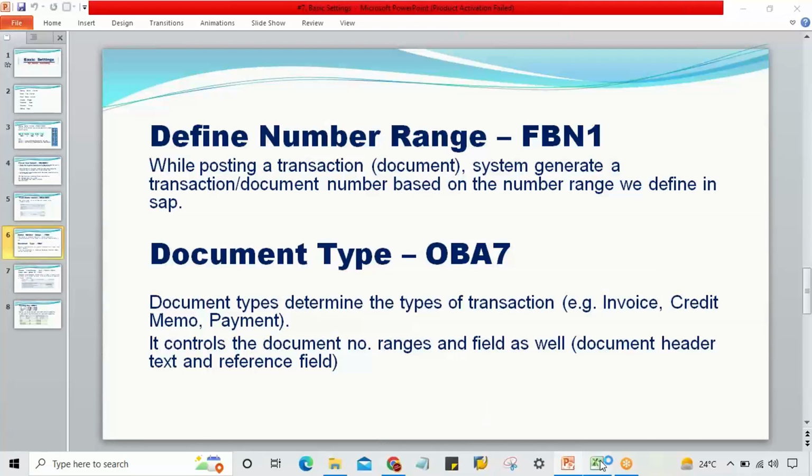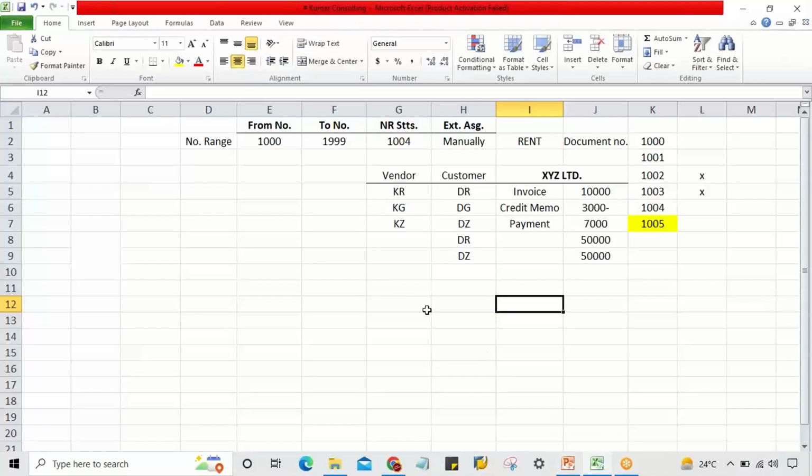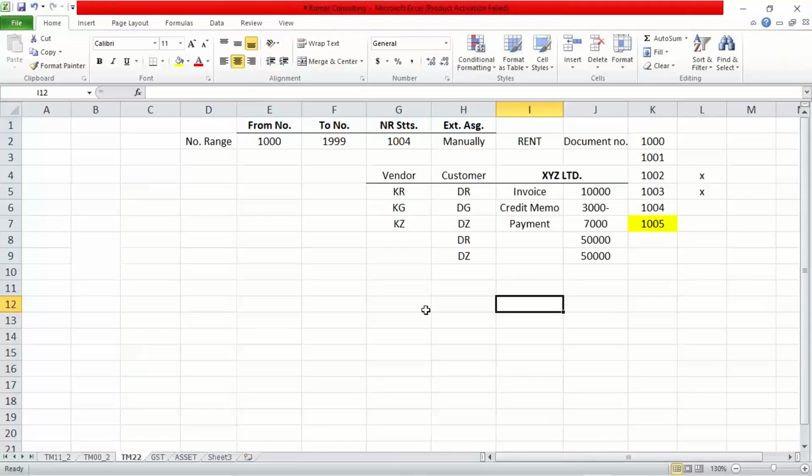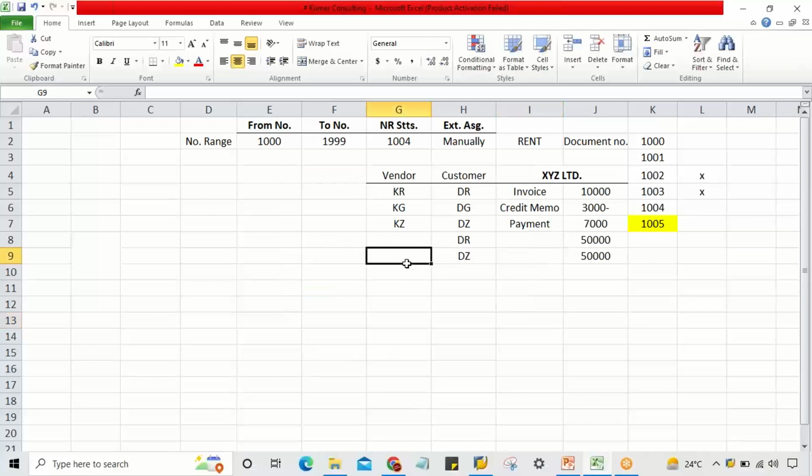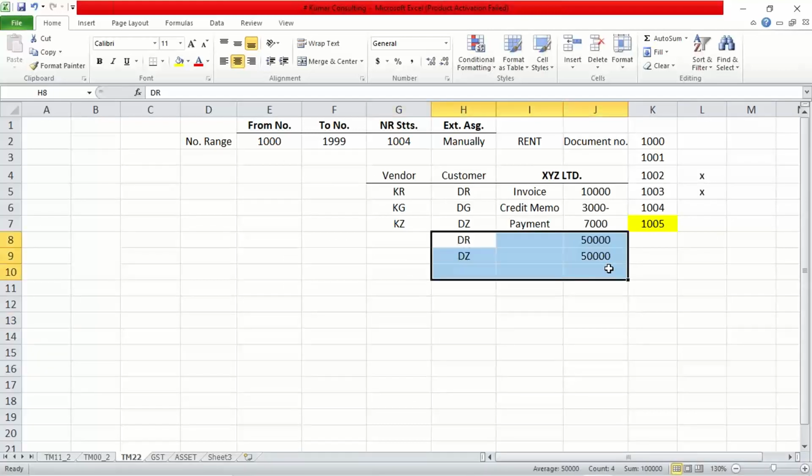let me open this SAP also. SAP is getting opened. It's okay. It controls the document number ranges, I'll tell you guys.